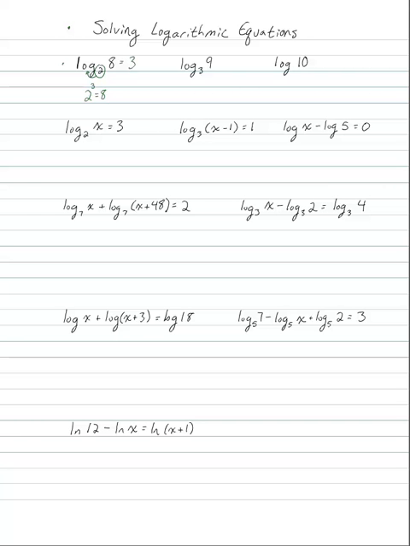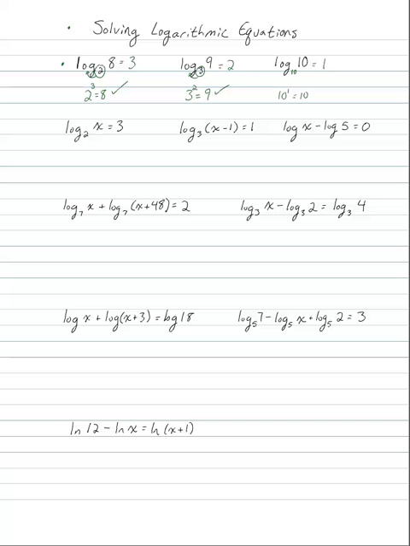Here, this would say log base 3 of 9. Again, my base would be the base of my log. 3 to the what gives me 9? That would just be 2. And I can check. 3 raised to the second power gives me 9. So it is true. Log of 10, I know my base is just 10. When you don't see a base, it's 10. So 10 to the what gives me 10? That would just be 1. And again, I can check. 10 to the 1 equals 10. So I can check that that is the right exponent.